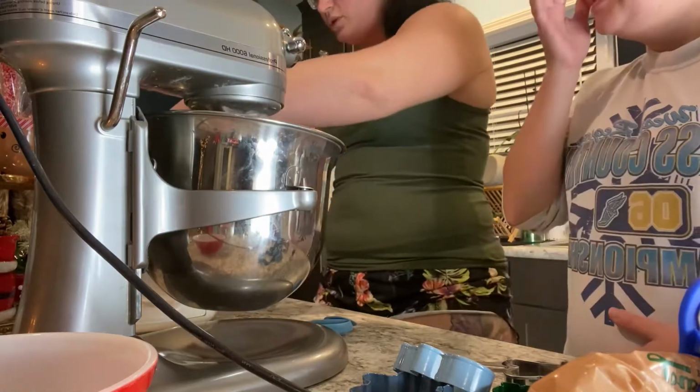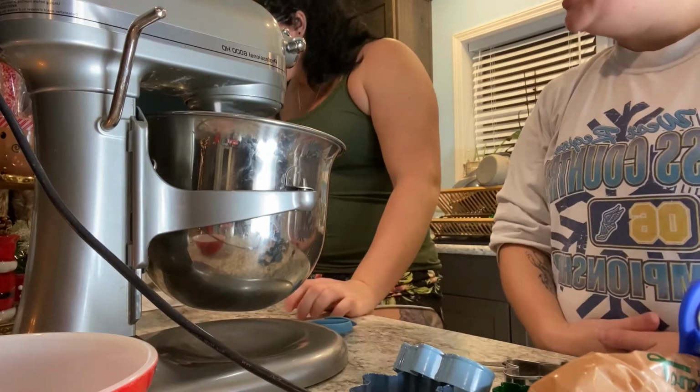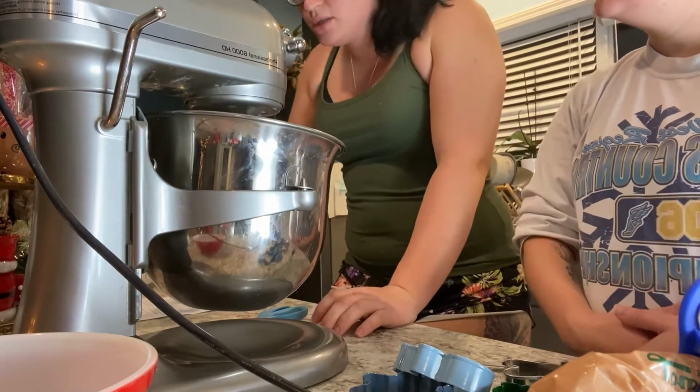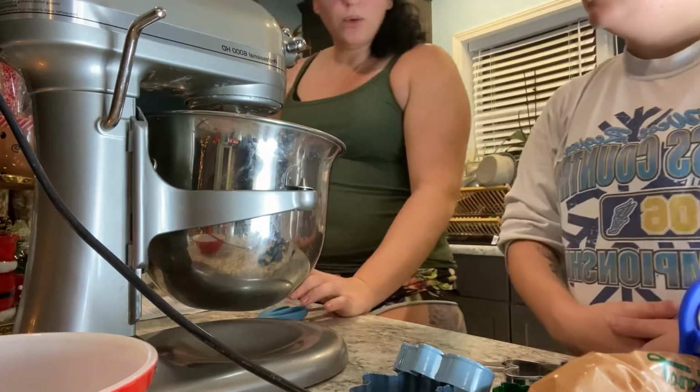Good. And how many cookies does this approximately make? Usually when I do it, I double it, but I'm just making one because we're making so much stuff. True. So, in a medium bowl, where'd that bowl go?